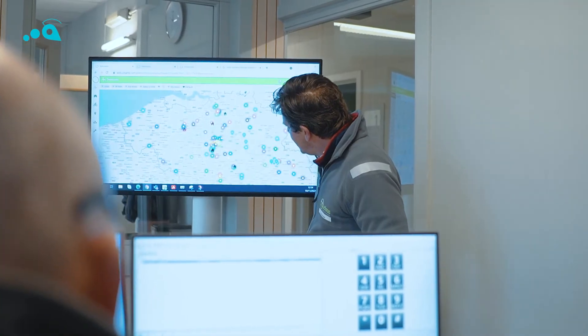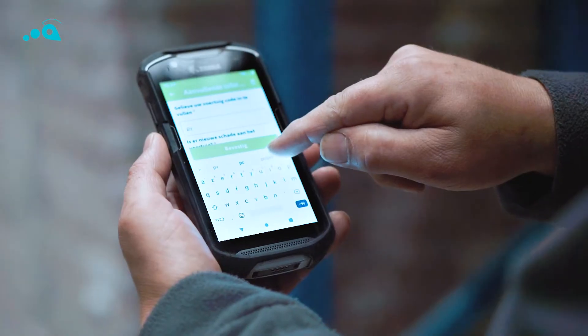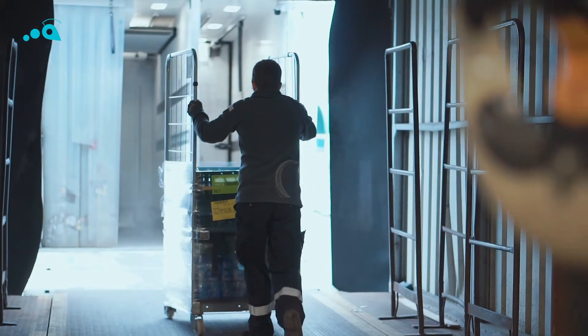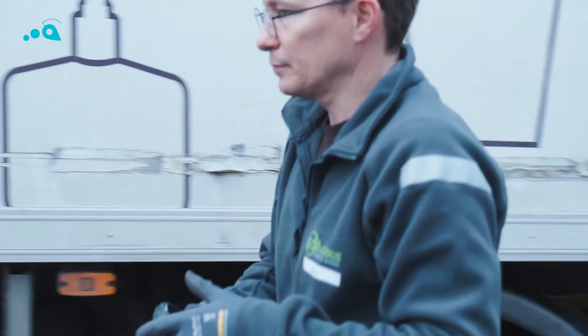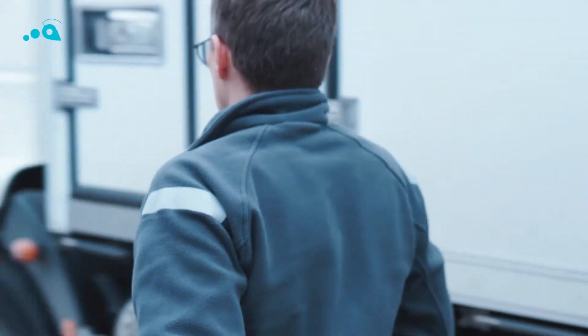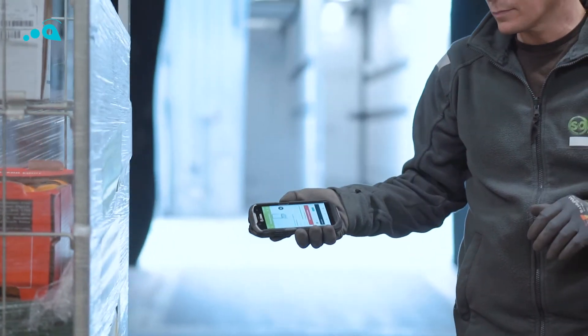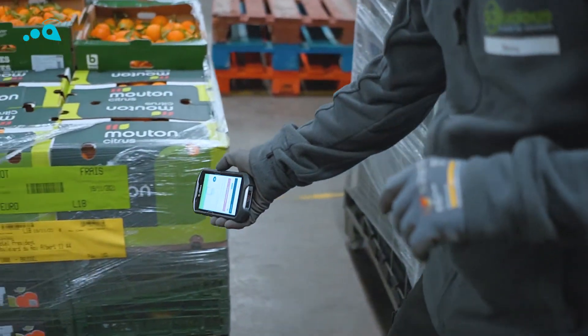Starting with Urbans was a big change for us because we worked on paper and now we are working digital. Every feature of Urbans has its property. We can check if we deliver on time, we can check what kind of goods are delivered. Customers can check their track and trace and see that the driver is going to arrive so they can organize in advance. Also reliability, because we can scan — we are more certain that we can deliver in full and that we didn't forget anything at the hub.